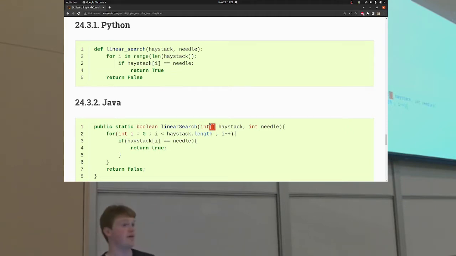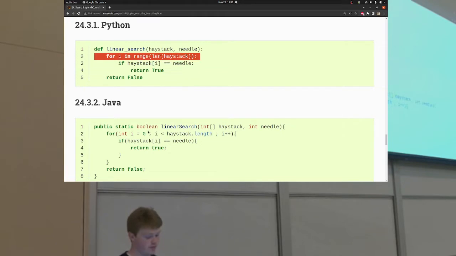Arrays typically come in a fixed size, and lists in Python are actually made of arrays, but they'll increase their size by themselves without you having to tell it, okay, you've run out of space, now add more space. So lists in Python will automatically increase their size, whereas most other programming languages don't do that. It's up to you to tell it to do that. But the gist of it's the same.